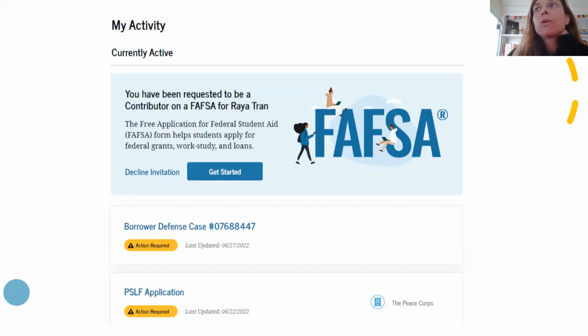So I see there's another question here. I think to your question, Amy, it's similar to what we were just speaking about. They won't need to include the other parent as a contributor unless the parents are married. So if they don't live with that parent, and that parent does not provide more than 50% of the financial support, and they're not married to the parent that they are living with, then no, they would not need to include that individual as a contributor.